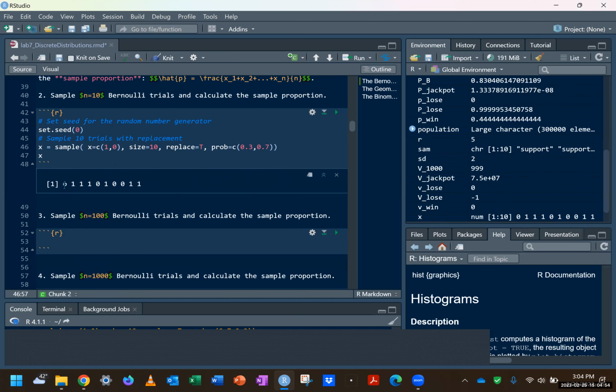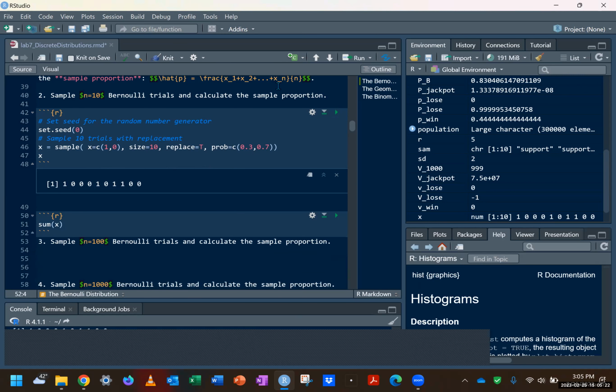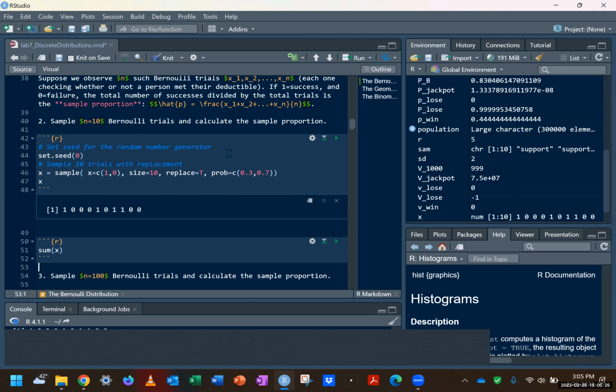And so let's run it again since I had to change those probabilities. How many of these 10 people met their deductible? If one is meeting the deductible, we can say I want 1, 2, 3, 4 out of 10. So another fancy way to do that is just say sum of x. So that's the total number of people. Oh, I should put that up here. We want to find the sample proportion here. So if we add those up, we have to divide by 10 because I had 10 people in my sample.